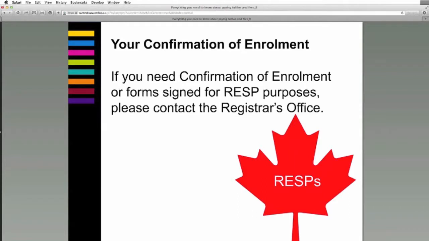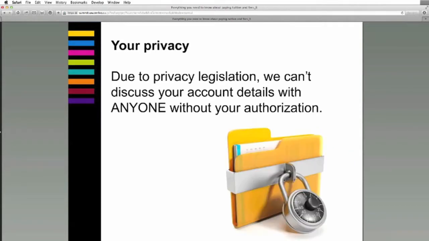One of the other important things about your student account is that it is your student account. It is not your parents', it's not anyone else's. It is private, and unfortunately, we cannot share any information about your student account with anyone, even if they're paying your bill, unless you have sent us an email at our office to let us know that we can share. Otherwise, you can give your parents or whoever access to your account information by giving them your Quest login.